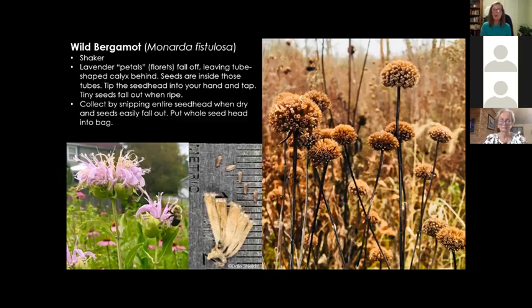You just put the whole seed head in there and you're not worrying about separating anything. I just throw the entire seed head out because those seeds are very tiny. If you look at that picture there with the ruler, those are extremely small seeds, so they're going to get lost real easy. I just take that whole seed head and chuck it out wherever I want those to grow.